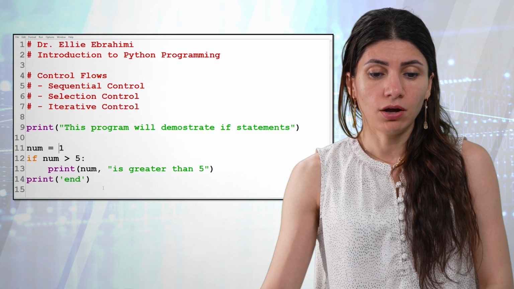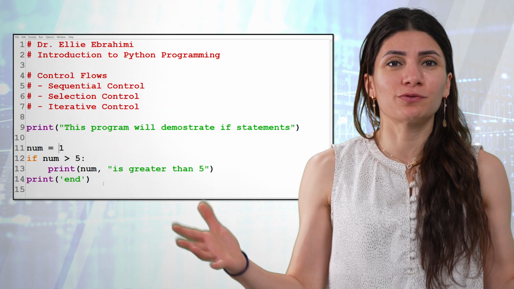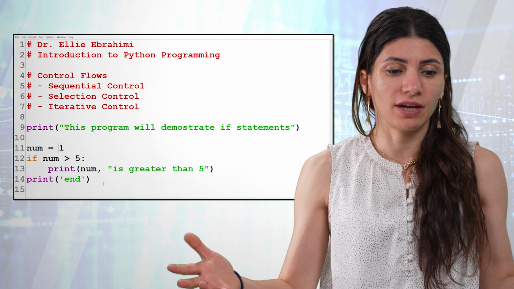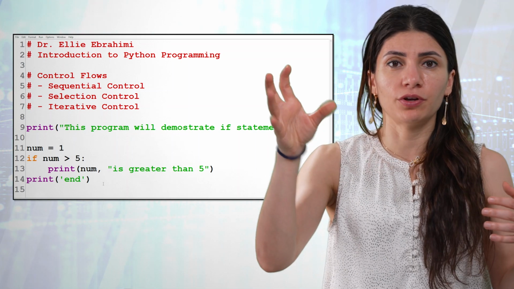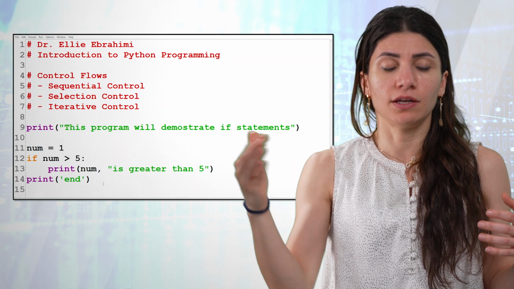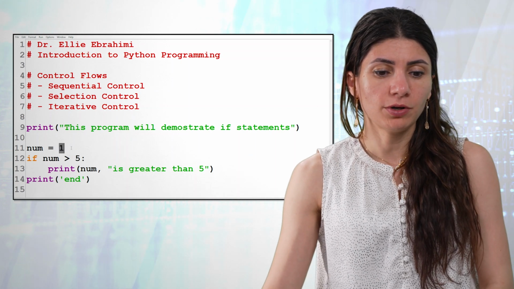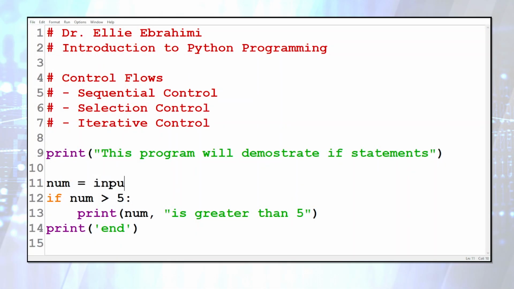So that is the simplest form of if statement that you can have. It's just an if with a condition, and some statements inside your if. I'm going to add something here. Instead of manually putting the value, we are going to get an input from the user, and then check that input to see if it's greater than 5 or not. So we are going to say, please enter a number. We're going to have this one.